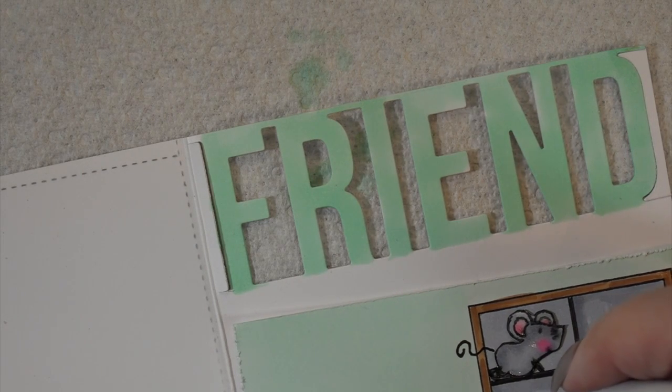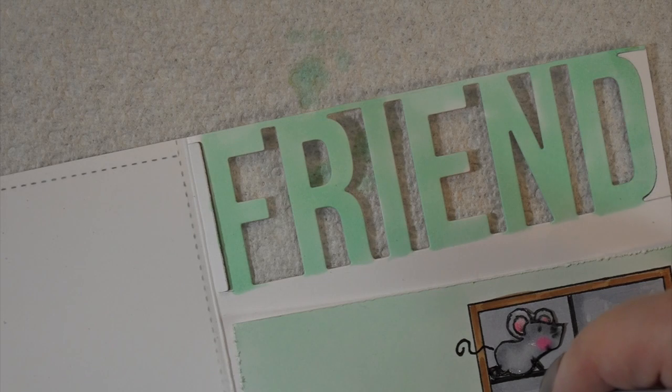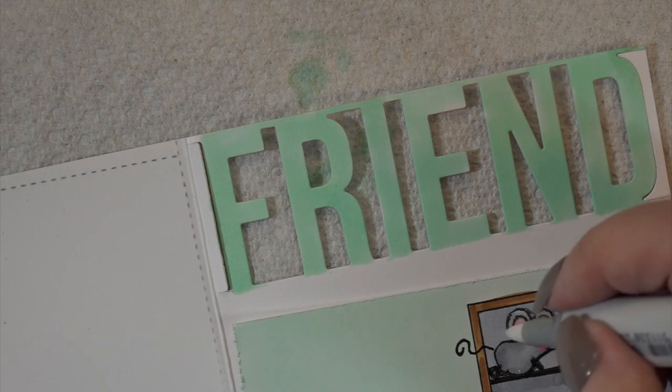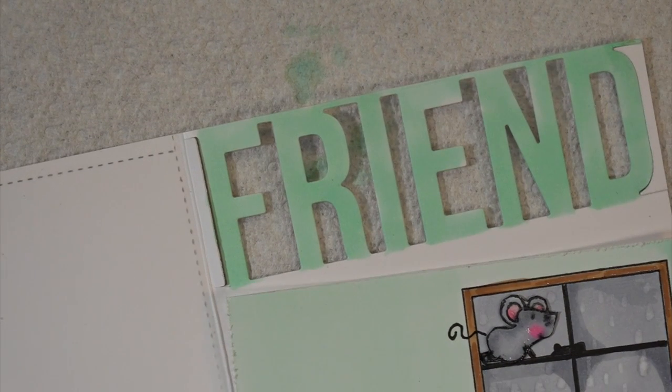We are going to add raindrops, and I am actually using the zero Copic marker. If you press the marker down and then flick up, you will get that narrow raindrop look, which is really cute. And the way I get it to look like that it's glass is the right pane, I'll put an almond shape with a lighter color of gray.